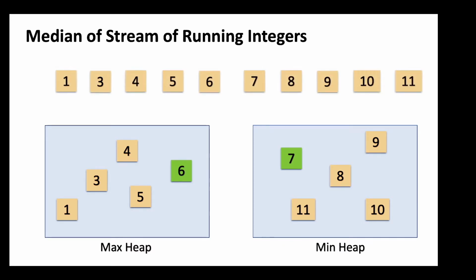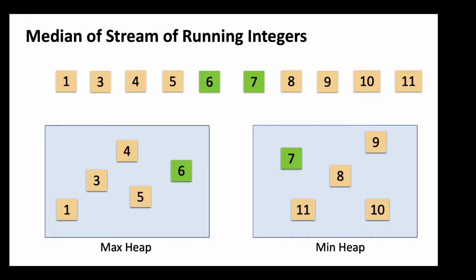So over here, if we are given a set of numbers from 1 to 11, you can see that to find the median, we basically need the middle two elements. So practically to find the median, we need the two elements in the middle, that is 6 and 7, which are nothing but the root elements of the max heap and the min heap. So at a particular instance, if we want to find the median of a running number, we actually do not have to consider all the other numbers within this series. Rather, we need to find the maximum number within the max heap, that is the root of the max heap, and the minimum number within the min heap, that is the root of the min heap.